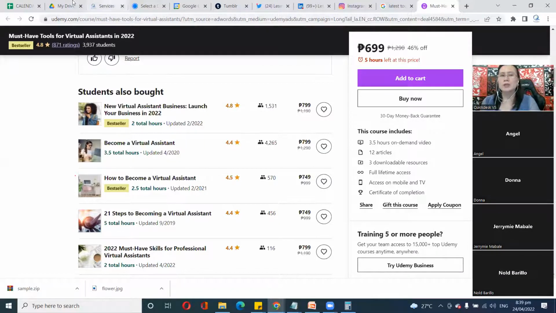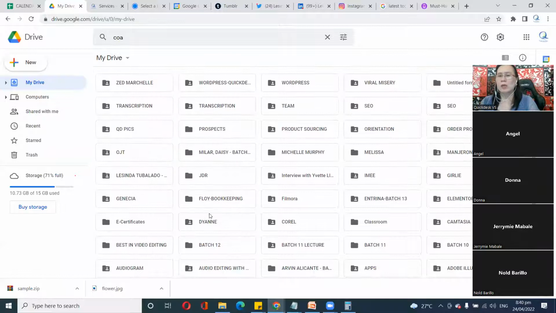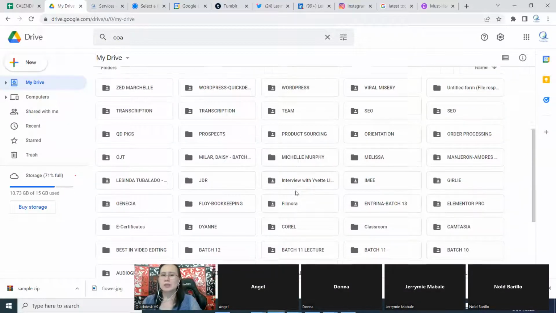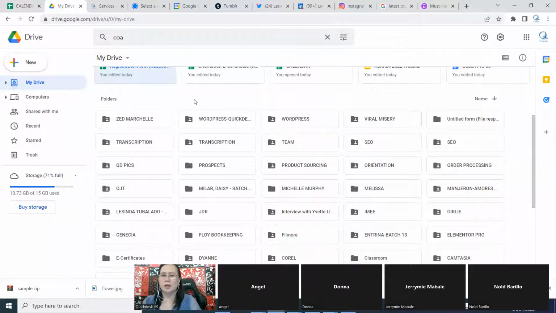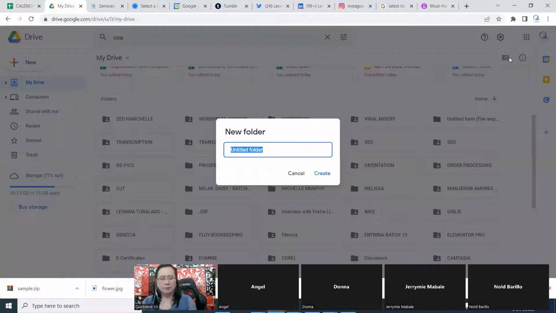Now, you can use Google Drive if you want. Kung wala kang ibang storage, then you can use this for your online samples or portfolio. Mag-create ka lang ng folder, and then you have to type portfolio.